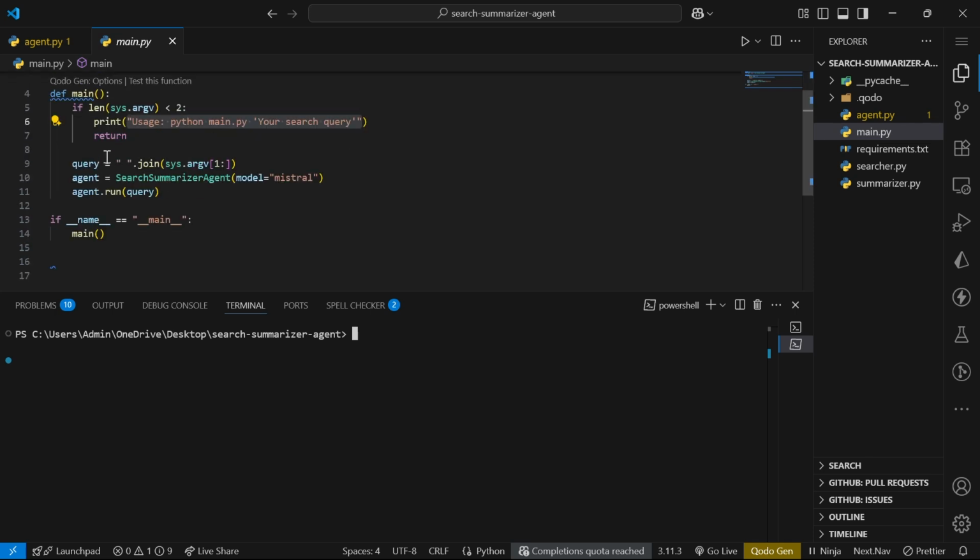And once we have our input, it's converted to a string. So if a user just writes this, what is LangChain? This is going to be combined into a string.